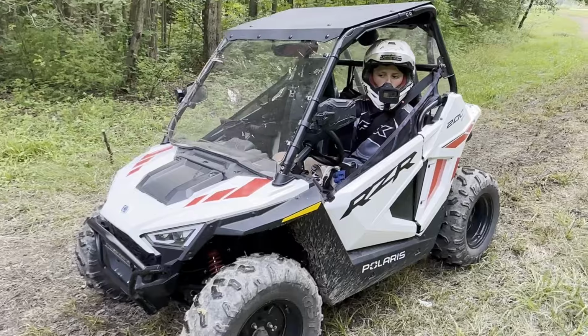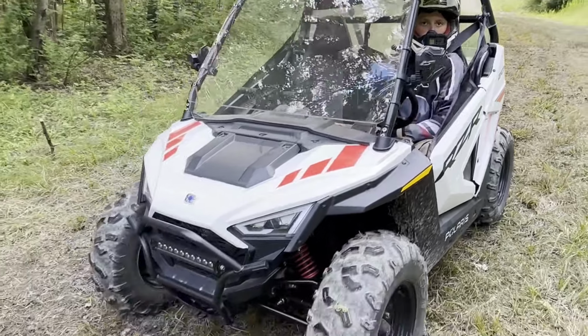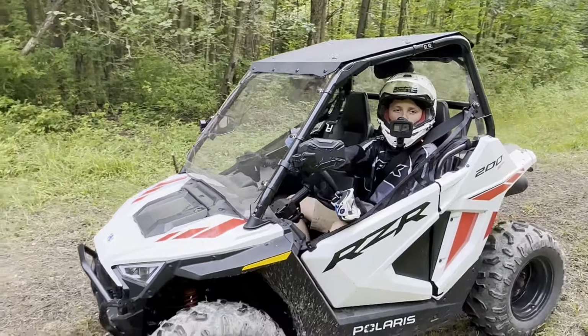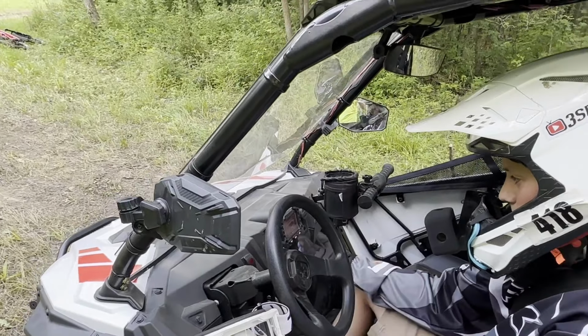A lot more comfort though. The tires are way bigger on it. Kids ride way more comfortable. And it looks way cooler. It's got the new LED headlights. They are brighter. The tail light and the brake light are brighter. And there's a lot more accessories. You can really deck this one out so it's way more comfortable. And I think the display is pretty cool, so it's easier to do the service intervals. It shows you the hourage on it.